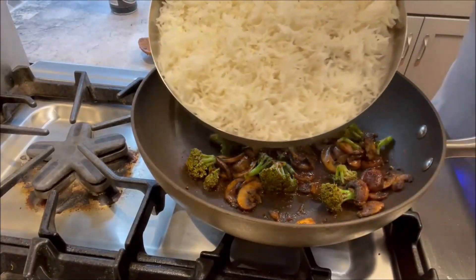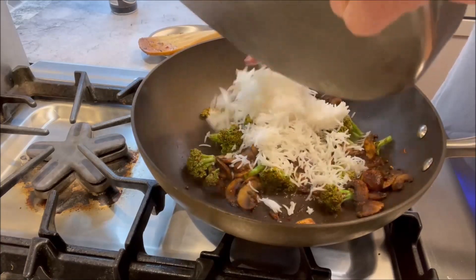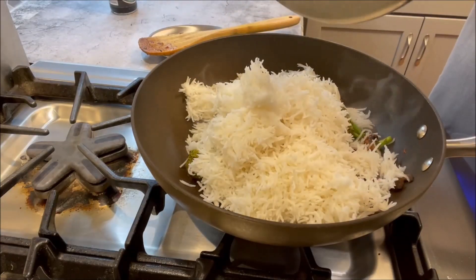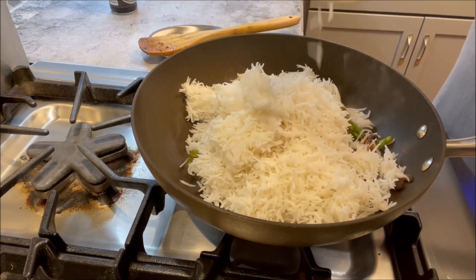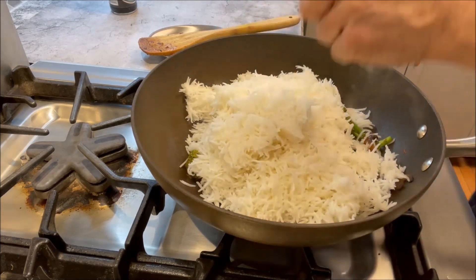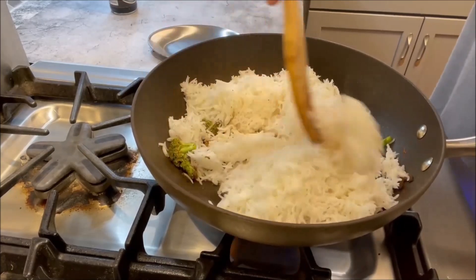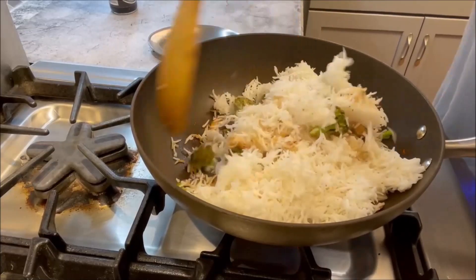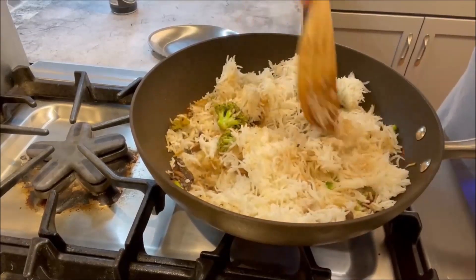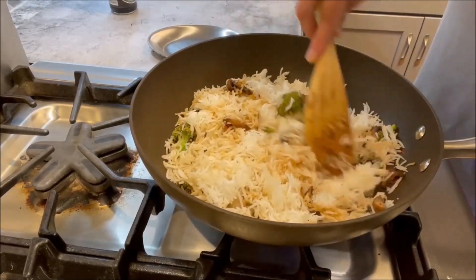Here I have two and a half cups of cooked rice, which is about one cup of uncooked rice. Add two cups of water and put it in the pressure cooker until you get the first whistle, or you can cook it in a saucepan. One cup of uncooked rice with two cups of water yields two and a half cups of cooked rice. Once cooked, set it aside for at least two hours to let the moisture out — you don't want freshly cooked mushy rice because it won't hold up when frying. Overnight is even better.